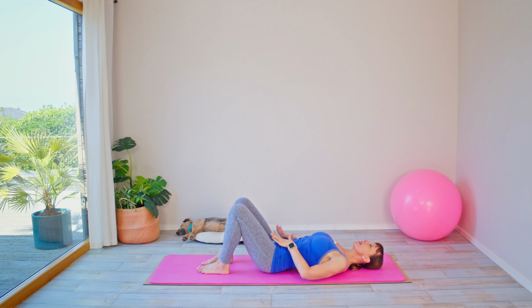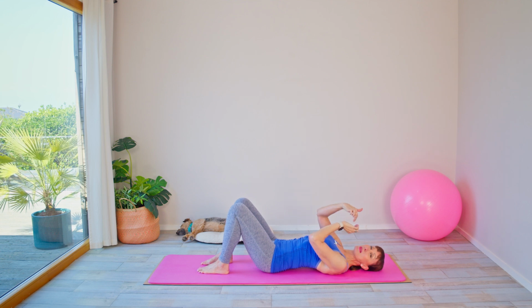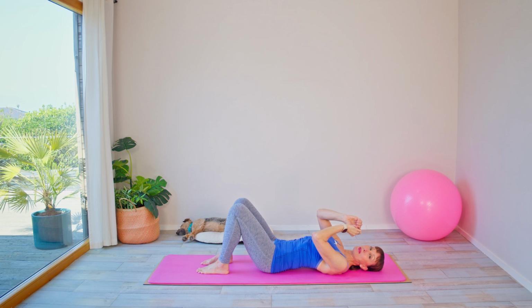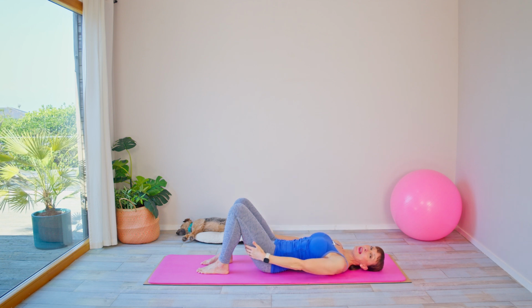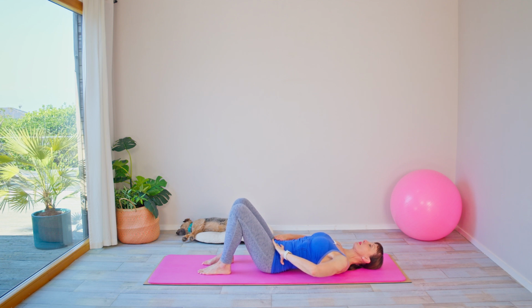All right, so first thing we're going to think about with a spinal stenosis, what we have to remember is that the space that the spinal cord goes through on the spine, it begins to narrow. So you often get a lot of pain down the back of the legs. And what we want to do is alleviate that pain and help you feel better. So we're going to start with very traditional Pilates movements, which are perfect for this condition. And that's the pelvic tilt.